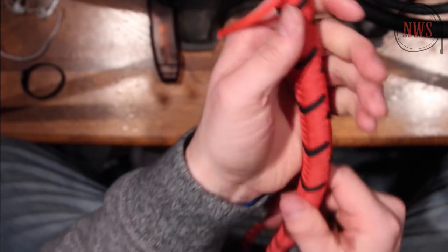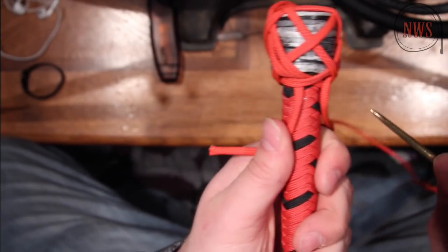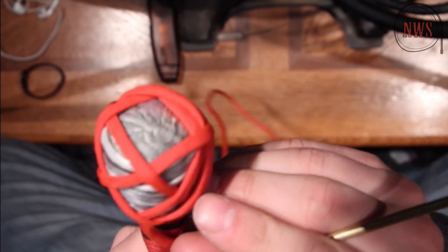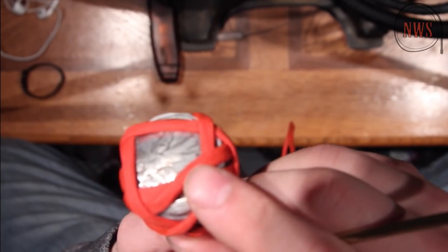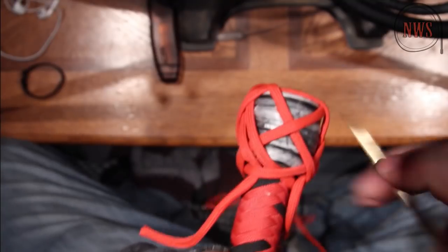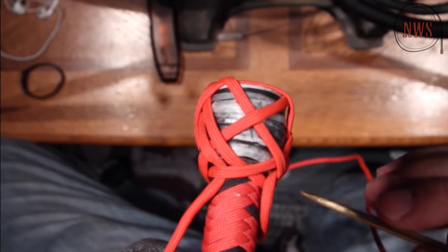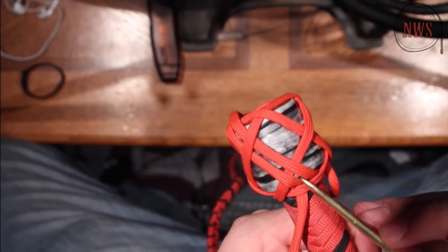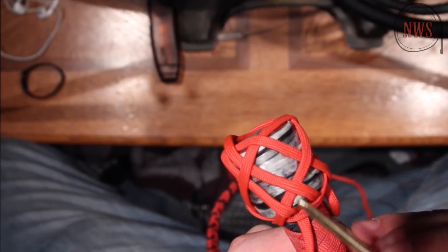Now at this point, we're going to do what we did at the top here. And it's a little bit hard to see because of the light, but you remember we overlapped these two strands here at the top? Right here, we overlapped these two. We're doing the same thing at the bottom, okay? There's two strands that you can see right here. Sorry, I'm even having a hard time seeing. I have to hold everything upside down, so it's not normal to me. So we have these two. We're going to go over these two. And then we're going to split our strands so they go over on each side.